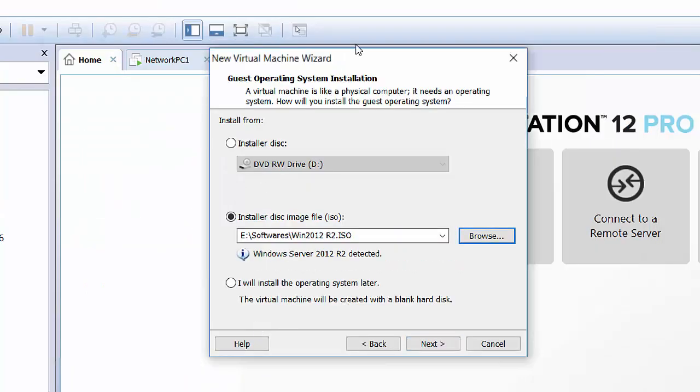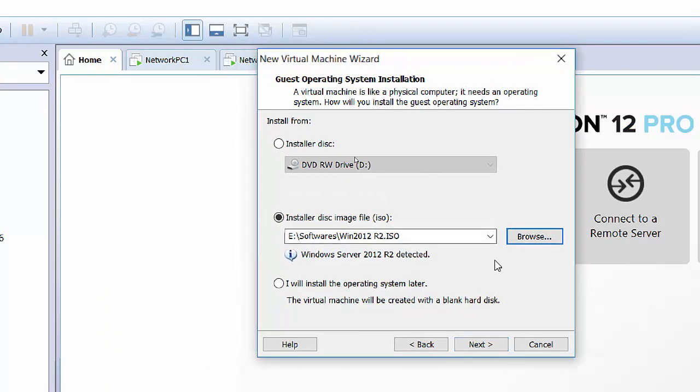Find your ISO file and double click on that, and make sure Windows Server 2012 R2 is detected. It should look like this. Slow, very slow. So please click on next.